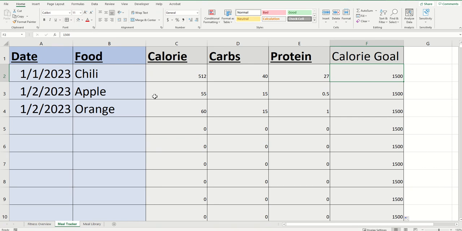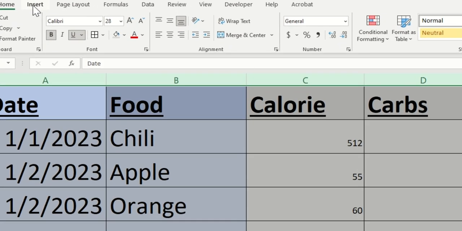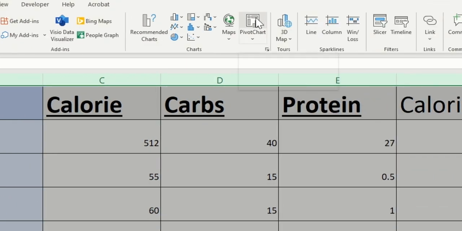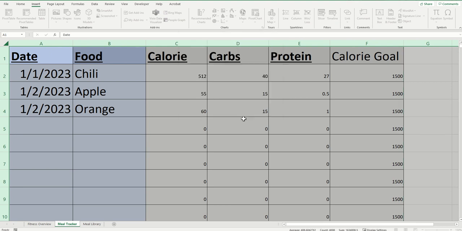So now we're going to make a cool graph to track our progress and see if we've met that goal. To do this, we're going to use something called a pivot chart. The first step is I'm going to click in between the A and the 1 again, to that half square in between the two, to have everything highlighted. I'm going to go to the Insert tab up top on my spreadsheet, and where it says Pivot Chart, I'm going to click right above it on the icon and not the word. This is the default that appears, and I'm just going to click OK.